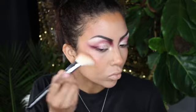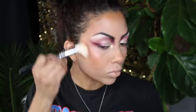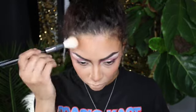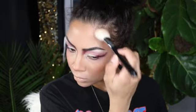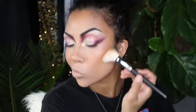That is the Too Faced Chocolate Soleil, I believe it's called. Yeah. And it's a matte bronzer, but it's got like a gray undertone almost to it. So I really like to use that one for contouring, because sometimes when you use the warm contour, I don't know, it doesn't look natural, which is something I wish I could find in the cream contour, because I haven't been able to find one that has like the gray undertone.